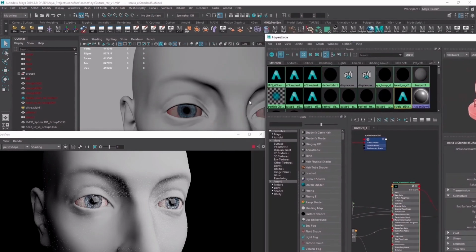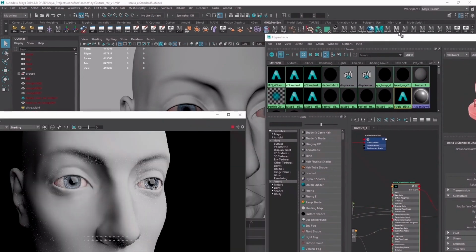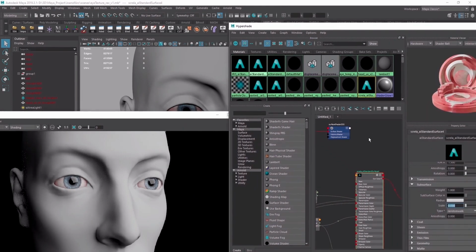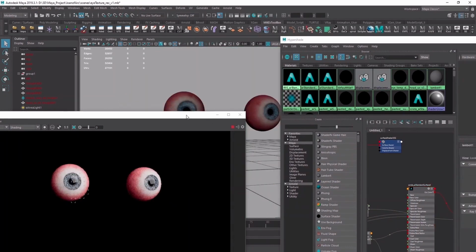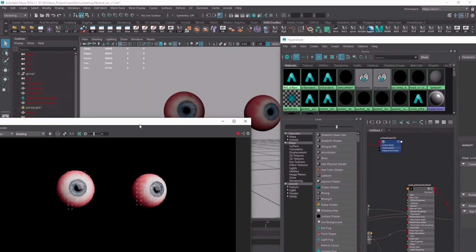I mean, this is not the final shader value. I export these eyes and then import later when I do the actual look dev on the entire head, and I adjust the values later as well. But this is just basically to check whether my shaders are working with all the displacement maps.